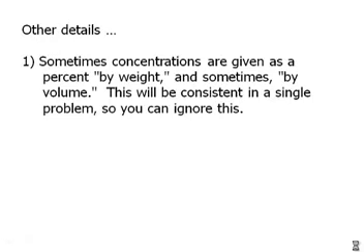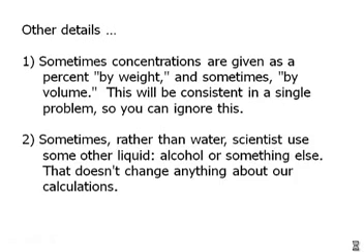Some other details, just things you don't have to worry about, but just so you know. Sometimes concentrations on the test are given as a percent by weight and sometimes by volume. This will be consistent, so you don't need to pay any attention to that. You could ignore that. Sometimes rather than water, scientists use some other liquid, alcohol or something else. That material happens to be called the solvent. It doesn't matter what the solvent is. It doesn't change anything about our calculations. So all those are things that if you notice them, you don't need to worry about them. They don't matter.